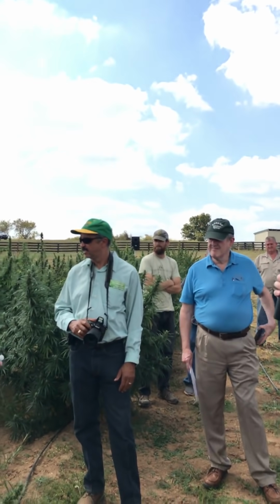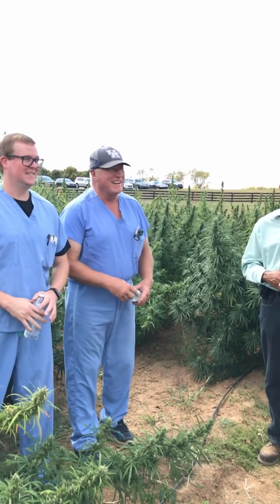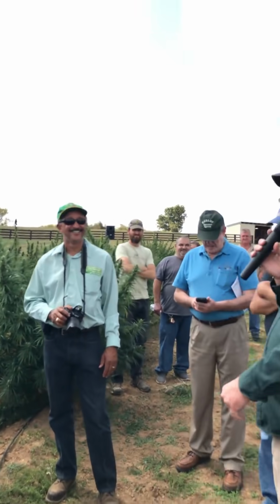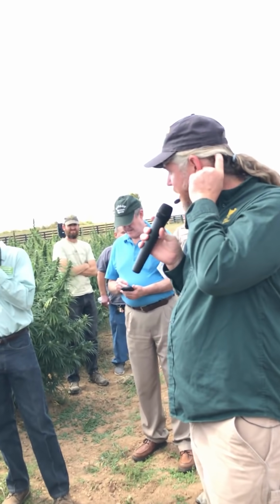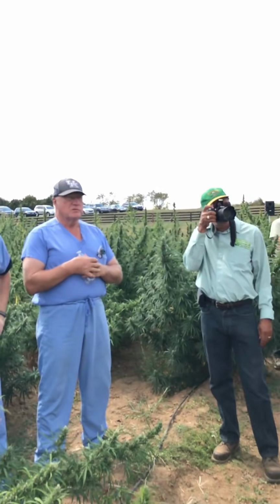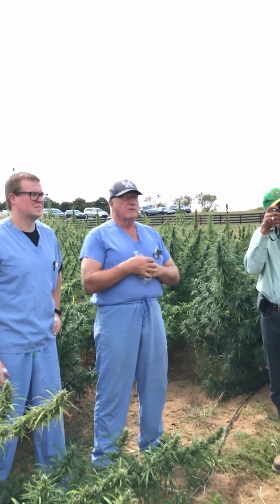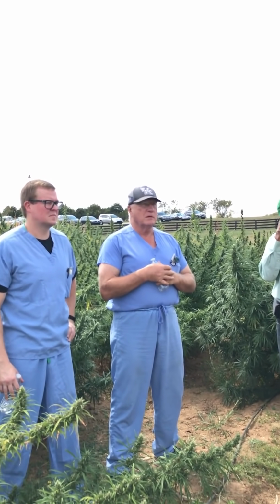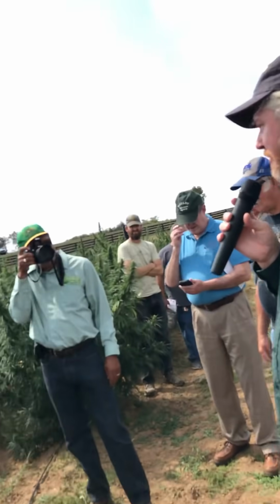Weeding. Did you do it by hand? Graduate students and staff here. Now, Tony will tell you we put a lot of work in with the BCS over at Beyond the Bridge. But that's a walk-behind tractor. So we were using a walk-behind tractor in between rows, and we did a fair bit of hand labor within the row until the canopy got established. But once the canopy gets established, then you're doing all right.